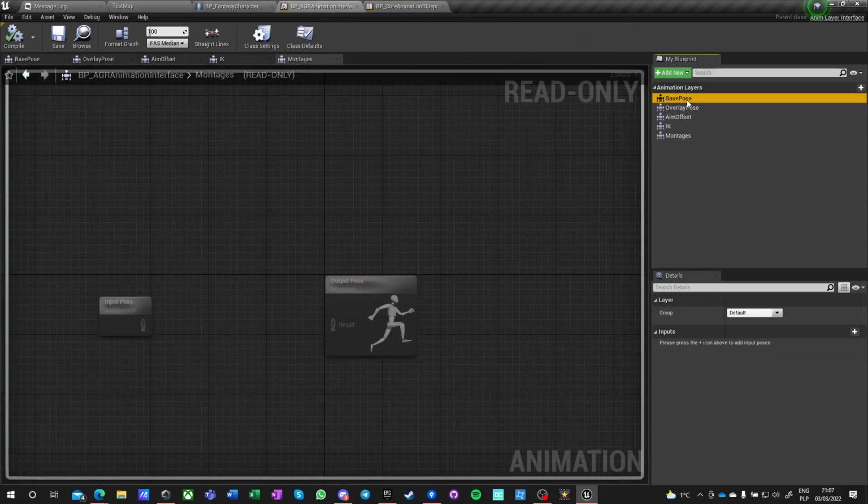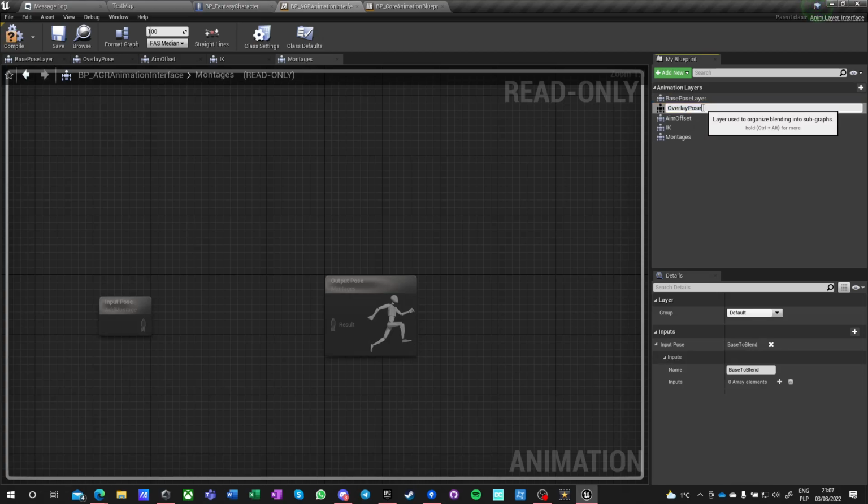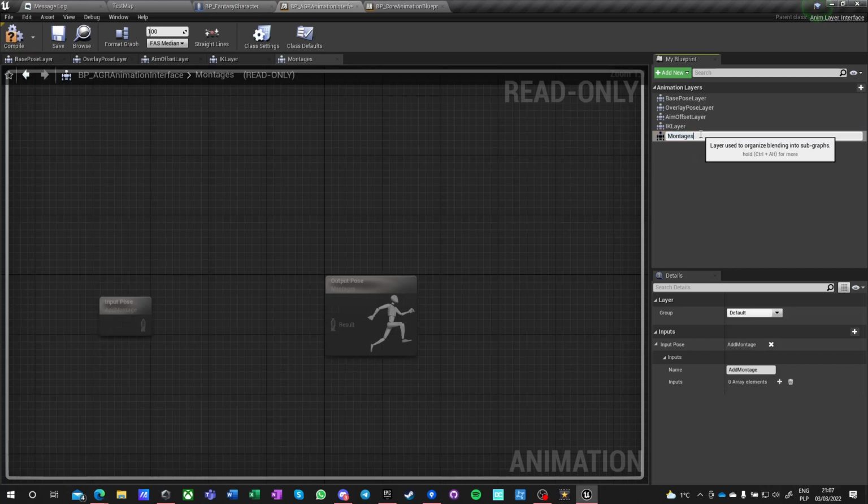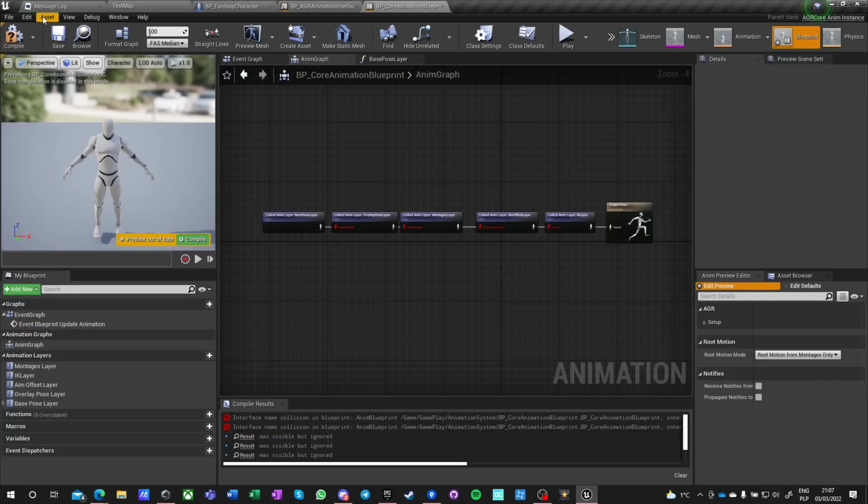We need to rename those. Base pose layer, overlay pose layer, aim offset layer, IK layer, and montage layer. That will make everything work.